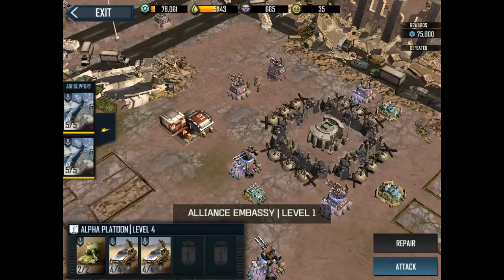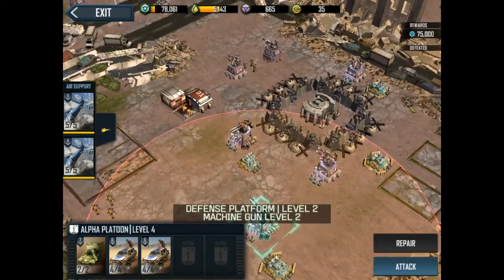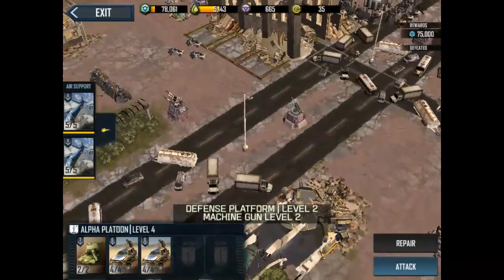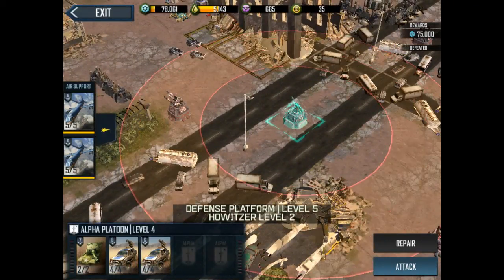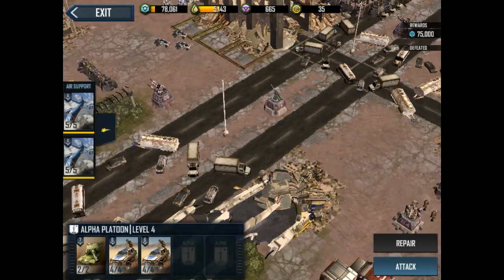So, you destroy this base, super easy, really. I mean, look, it's all infantry, 2 low-level machine gun turrets, and that's it. These are all flak. Easy peasy. Come over here, destroy this turret like you normally would with just your S-13s, run up inside its radius, destroy it.